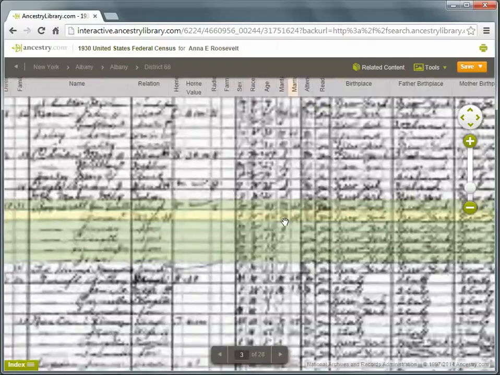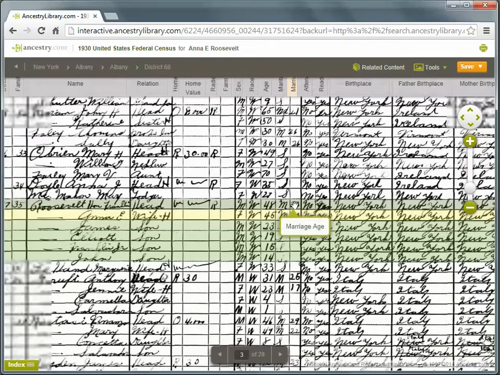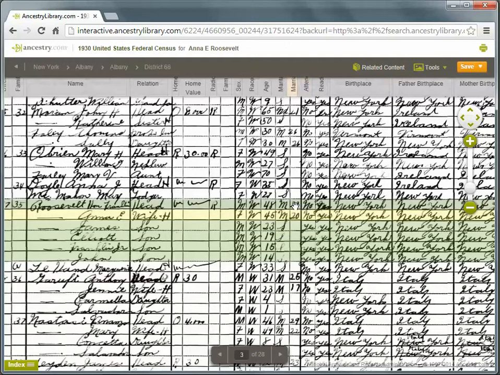In particular, on the 1930 census, marital status reflects the age at first marriage. So here we see that FDR was 23 years old when he was first married, and that Eleanor was 20 years old when she was first married. From there we can do the math and decide that if Eleanor is now 45 years old and she was first married when she was 20, she was married 25 years ago, which means their marriage date was in 1905, or approximately 1905. So you can use the details on a census record to gradually come to some conclusions about certain facts about a family.